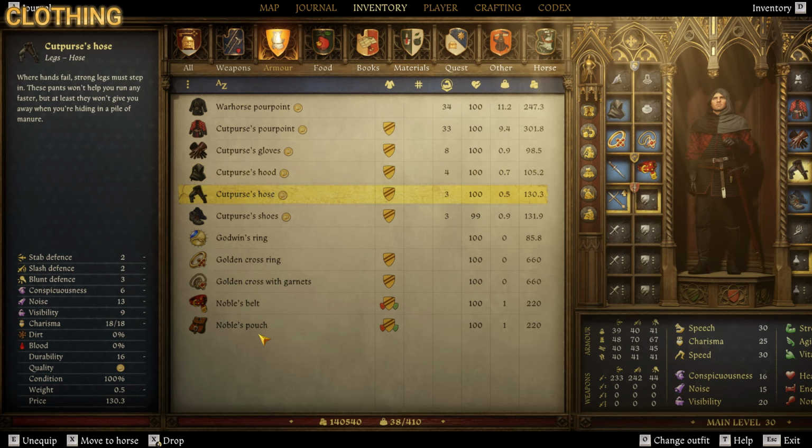Then for our pants, we have the Cutpurse's hose. It says, "Where hands fail, strong legs must step in. These pants won't help you run any faster, but at least they won't give you away when you're hiding in a pile of manure." Stab defense of 2, slash defense of 2, blunt defense of 3, conspicuousness of 6, noise of 13, visibility of 9 on these.